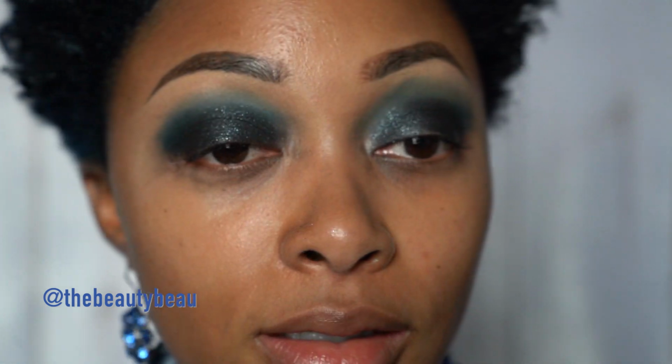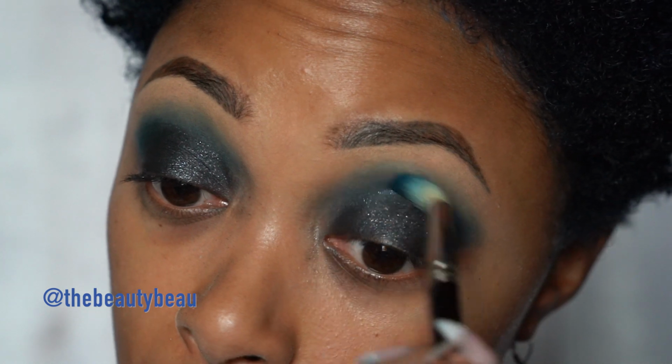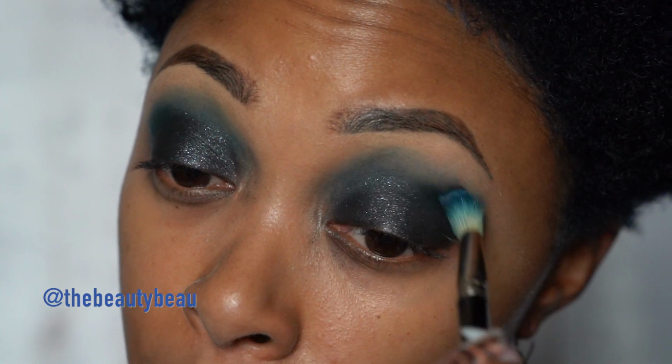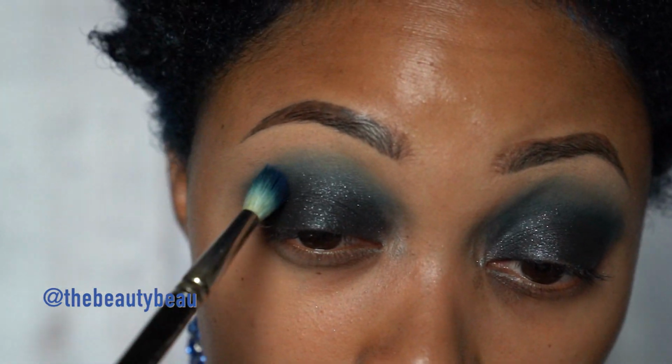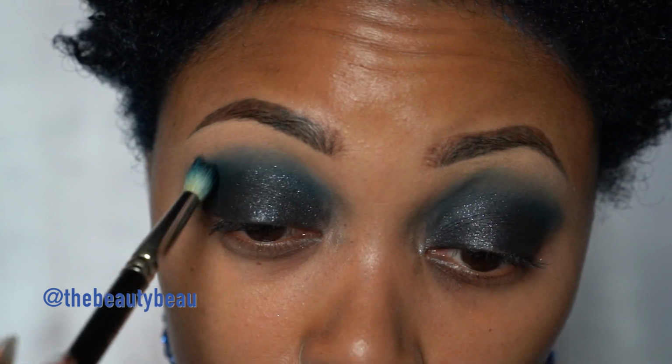Gorgeous. Next, I'm gonna go back into the crease with that blue. Just a little. I want to make sure the blue hue doesn't disappear. And also want to buff those two colors together more.